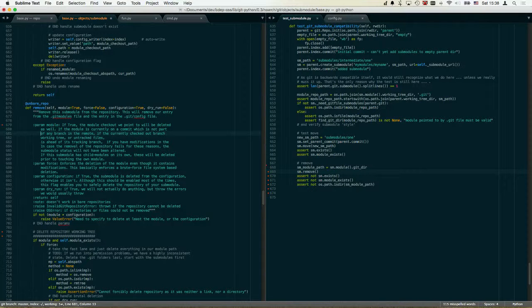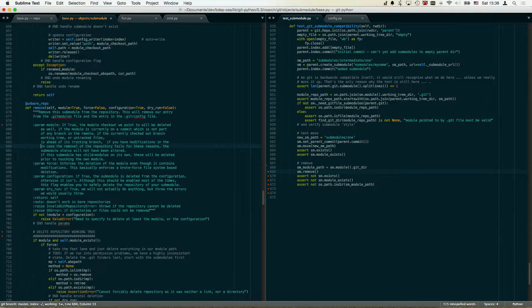What the hell is this? If the module is currently on a commit which is not part of any working tree in the remote, if the currently checked out branch, working tree, or untracked files is ahead of its tracking branch, if you have modifications in the what?